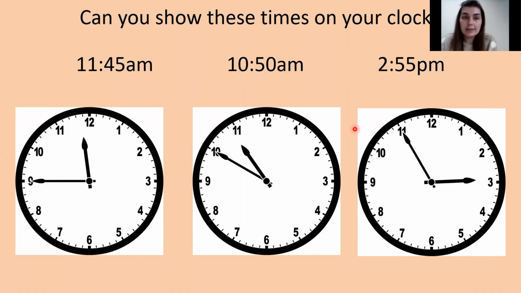But we could also say that it is 15 minutes to 12 o'clock. I know this because I can go 5, 10, 15, or we could say it is 1/4 as well. And then this one, again, we know that there's 10 minutes to 11 o'clock, so we could say it is 10 minutes to 11 o'clock. And then this one, we know that there's 5 minutes until it's 3 o'clock, so we could say it is 5 minutes to 3.